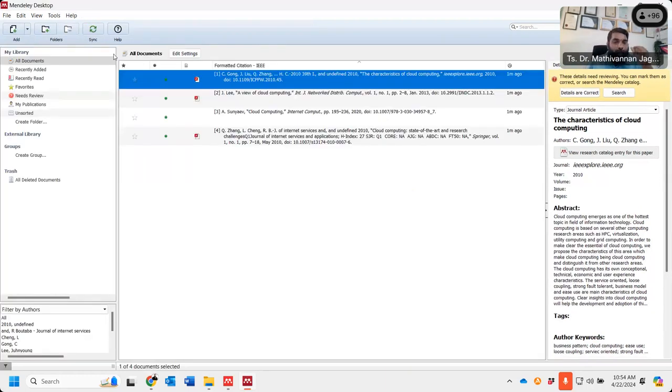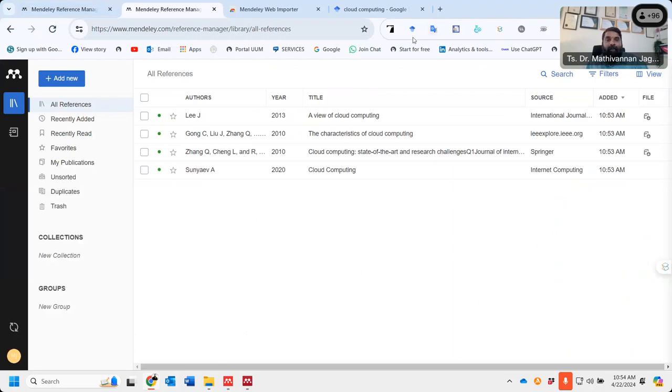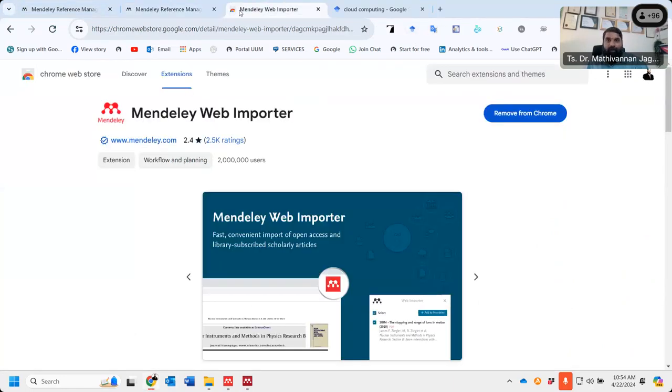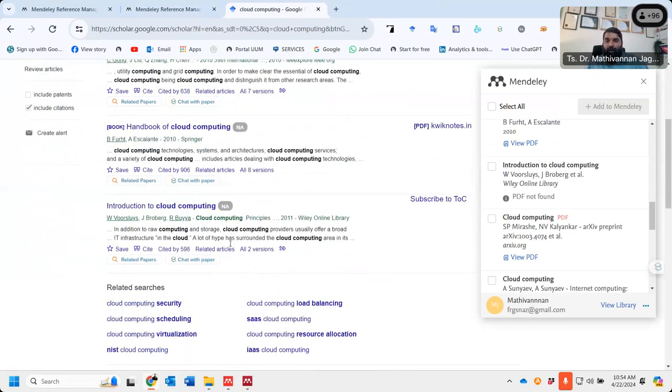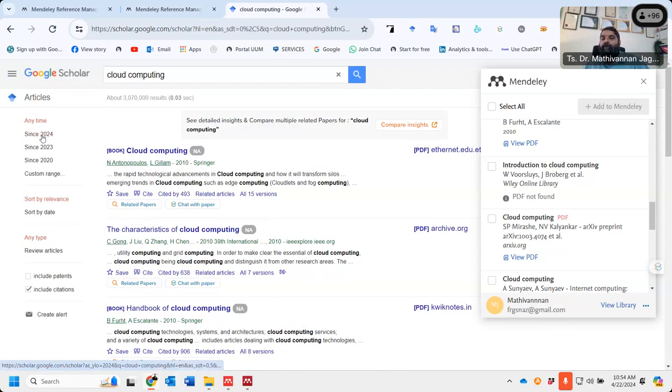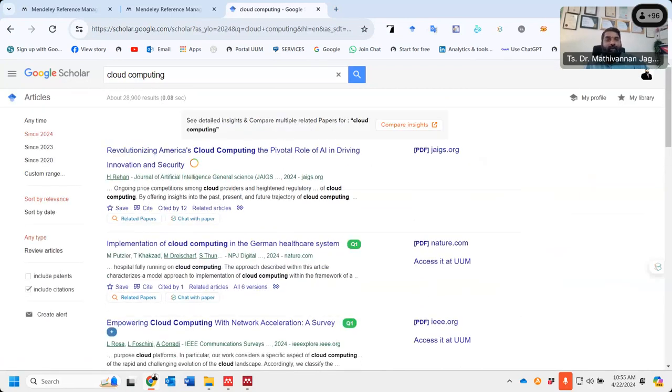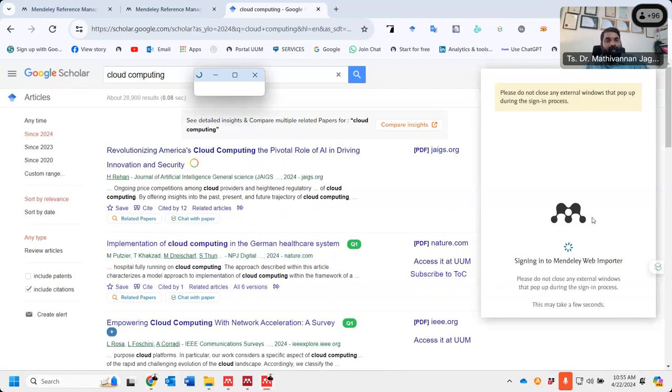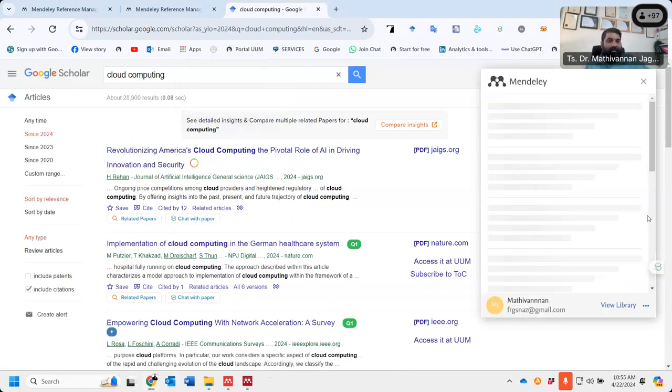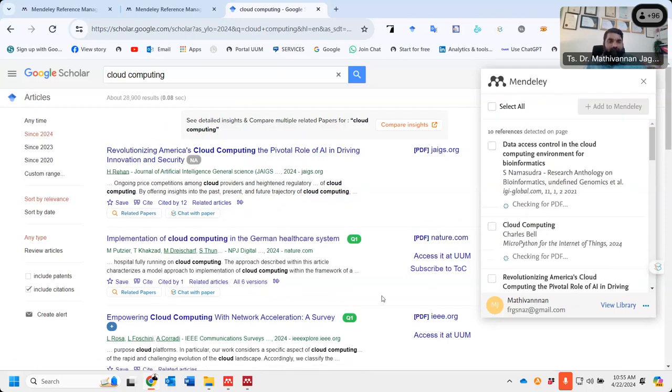This is one of the ways to update your library, but don't simply update. You have to read the article from Google Scholar, and then only you update. Don't simply update as you want. Okay? This one. You want only 2024, you click 2024 and you can click, boom. Okay, it will come. Your internet must be quite fast. Okay, then only it will function. Otherwise, you have to wait 20 minutes, 30 minutes. Don't use 3 megabyte, use high speed internet.